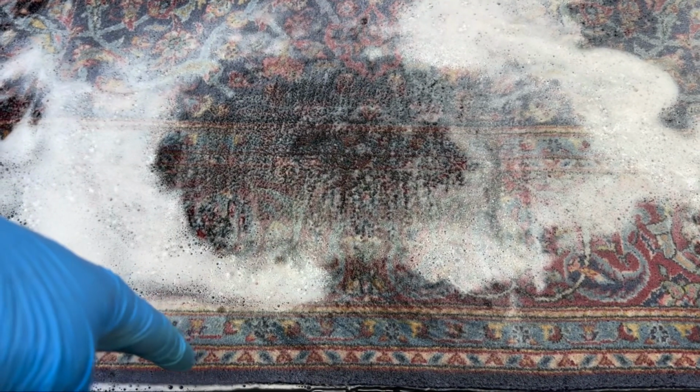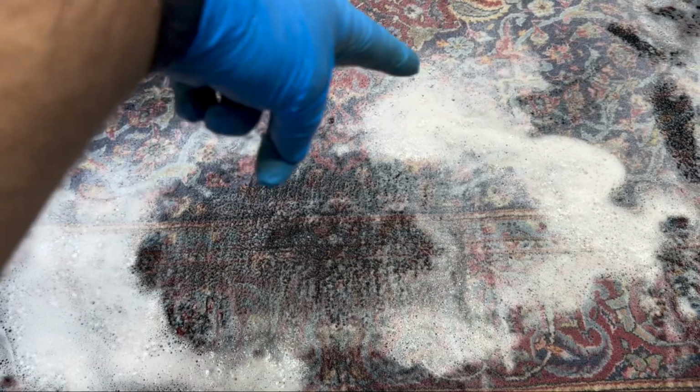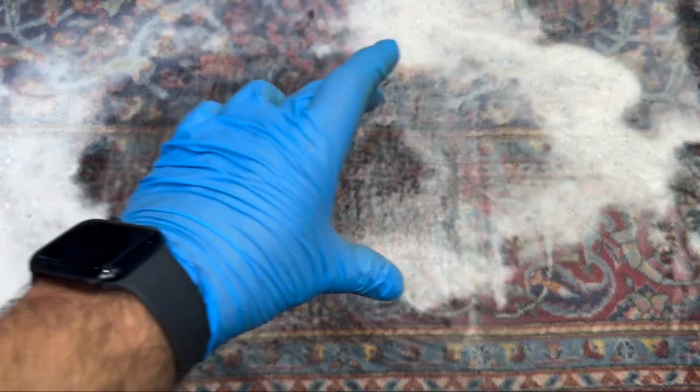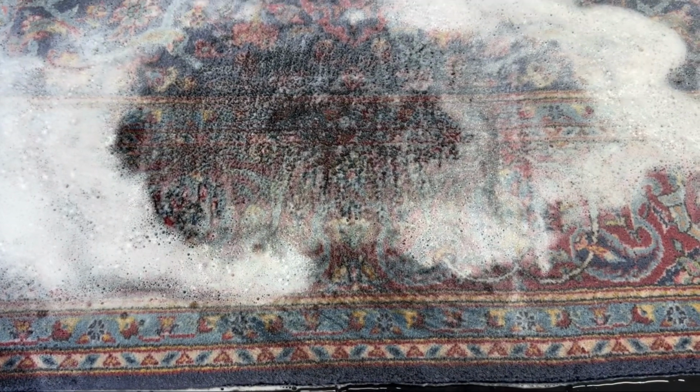So we rinsed the rug out, and what we noticed was the initial bleeding damage was from about here on the rug all the way up to the middle of the rug in a circle like this. So this part here doesn't have a ton of improvement, but all the remaining part around the border here has about an 80 to 90% improvement. So what we want to do is find the balance here.